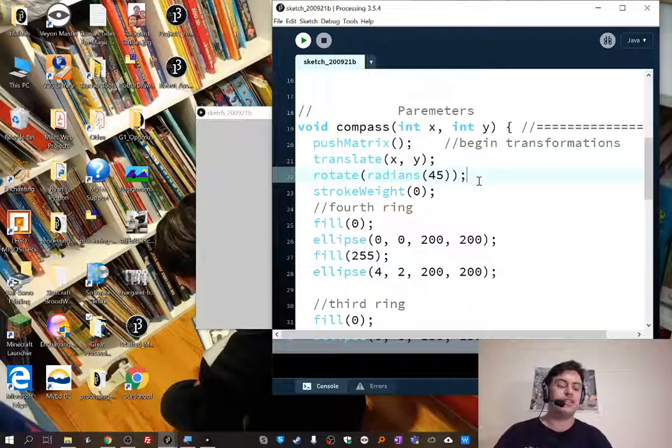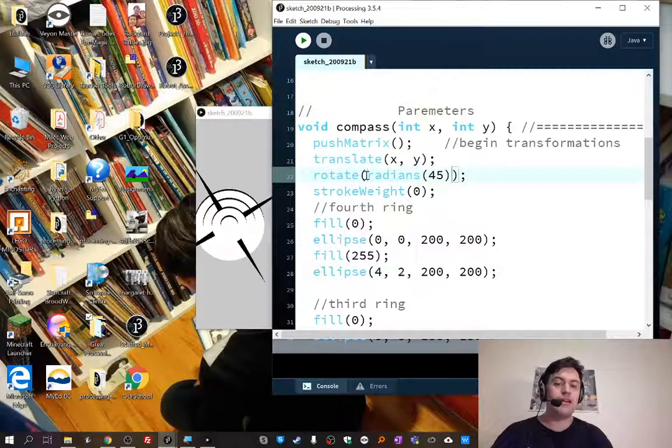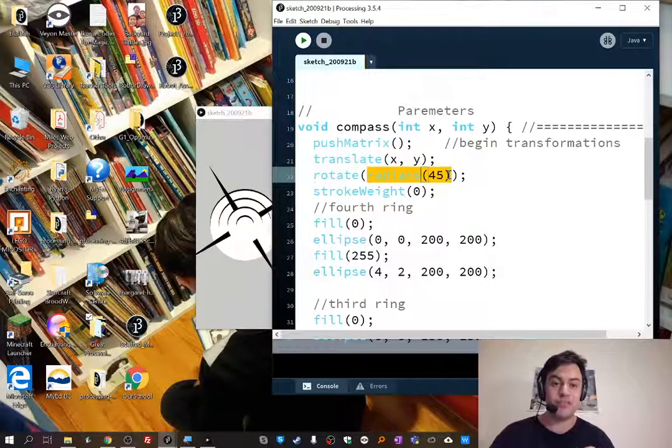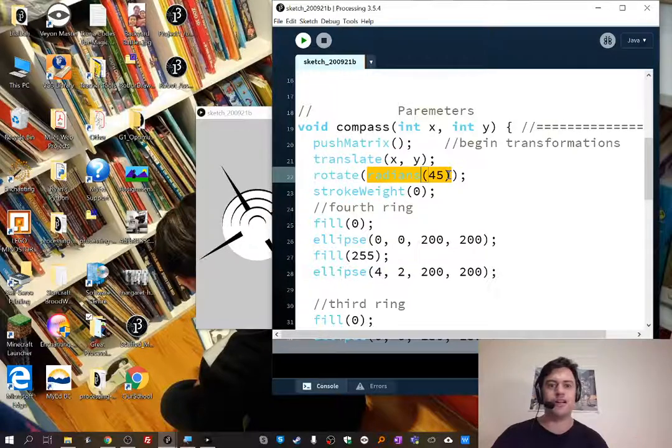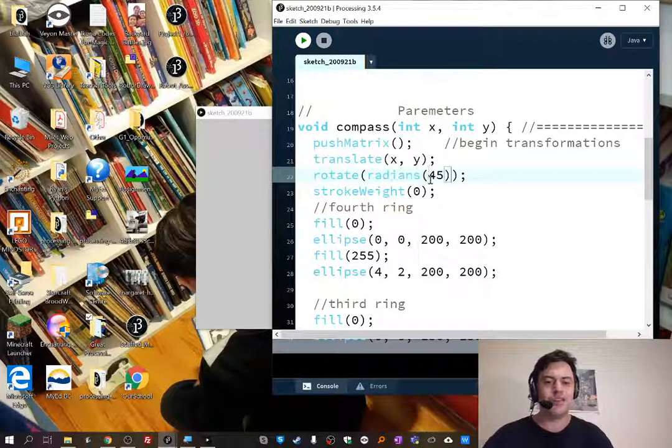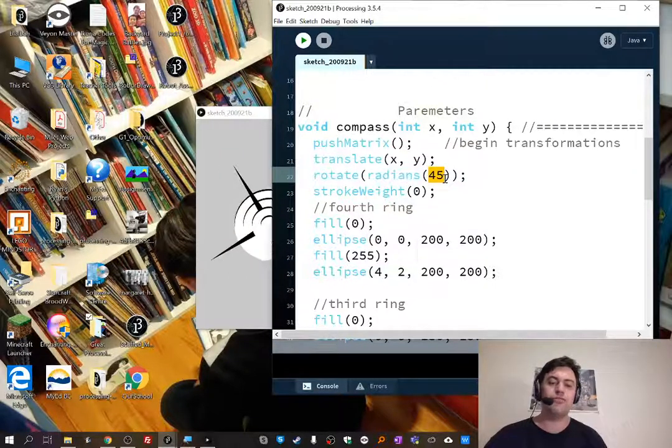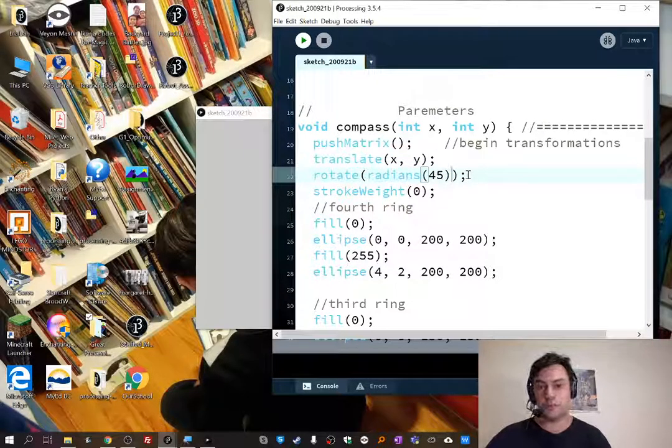This is a little bit wild, but you now have a function in your argument. But it's okay because radians is a special function. It's almost like a filter, a translator. It will translate 45 into radians and then feed that into the argument for rotate. So we just put a function in our function. That's a pretty amazing thing.